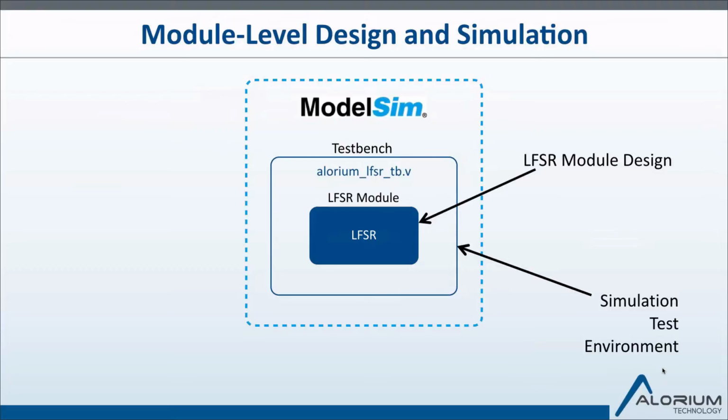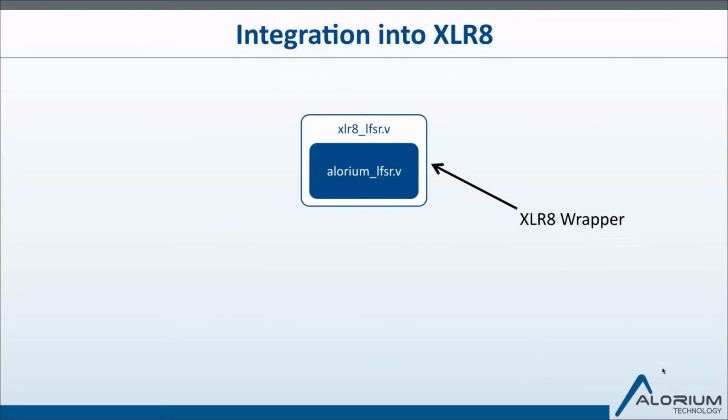You'll get an idea of, okay, we're going to drive this, we're going to look at the outputs, and at least get an initial look at what it looks like to simulate this at the block level. From there, we're going to take that LFSR block and wrap it with this XLR8 LFSR wrapper. We'll talk a little bit about how that positions the block and gets it ready to be hooked into XLR8 at the top level, which will be the next thing we do.